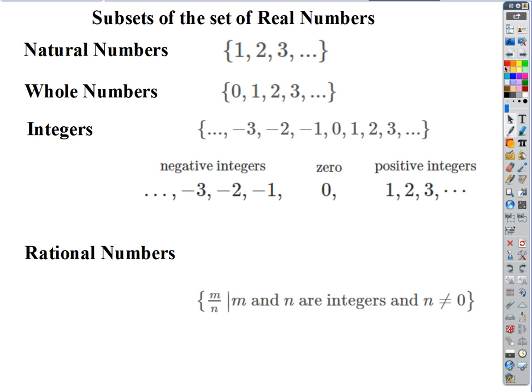Now, the first thing I want to point out, and this is something we'll talk about throughout the year in math: in math, we try to use as few words as possible. We want to be as unambiguous as possible, meaning we don't want what we say or write in math to be open to different interpretations. We want it to mean exactly one thing for everybody, right? And so this is one way that we write a set. Whenever you see these curly brackets like that, that means in math we'd say the set of whatever's inside, okay? Is there a smallest natural number?